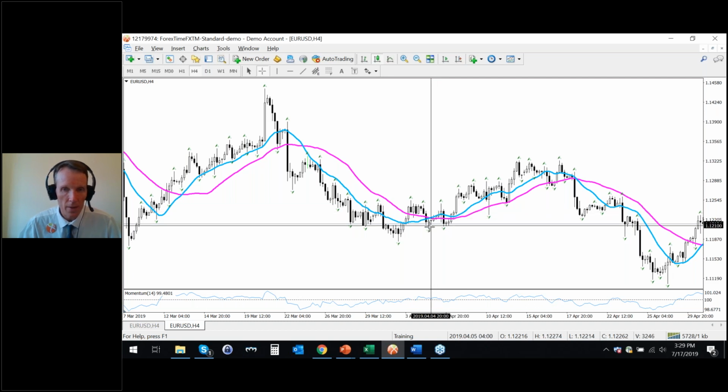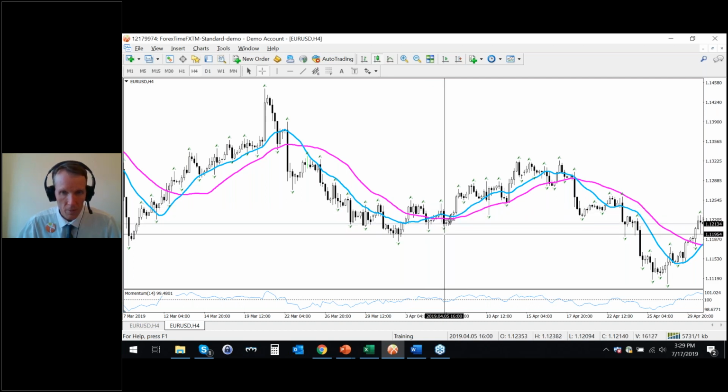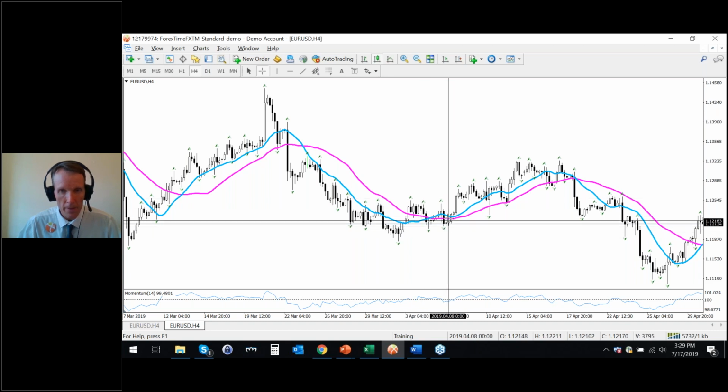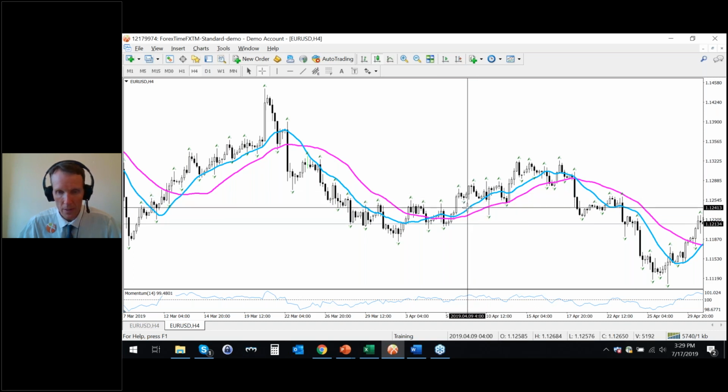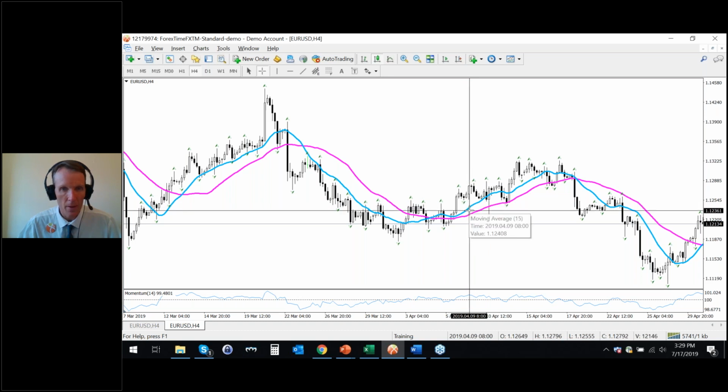So let's look here. Goes through. There's a little bit of ranging there. Then it pops all the way back there. Doesn't pull back very much. So since I like to look at beautiful setups, I would have skipped this one as well. Right. So I'd like a pullback that goes a little bit deeper there.